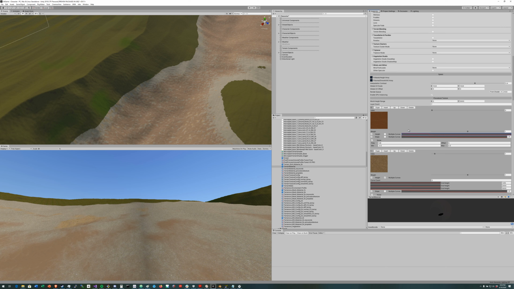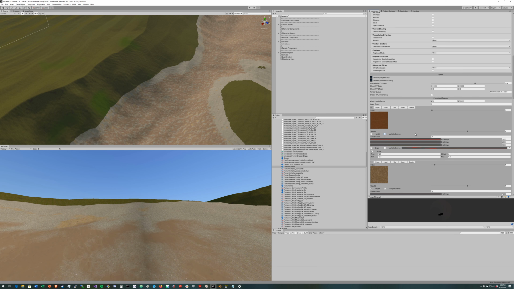So I've done some work in the past couple of days to enhance the Microsplat terrain texturing capabilities, and I've added this multi-curve feature in there. So when you check this multi-curve feature, what it does is it gives you multiple different curves that you can set up, which represent segments of elevation. So here I have it set up with 3 segments of elevation.